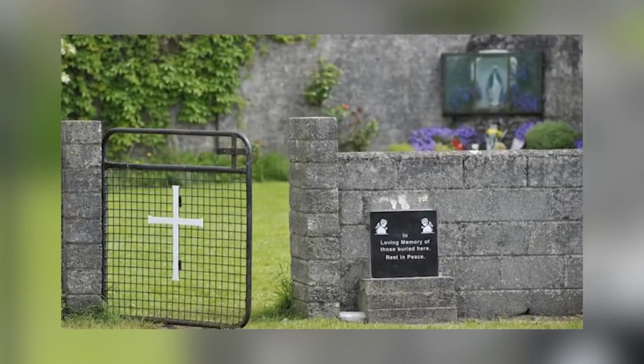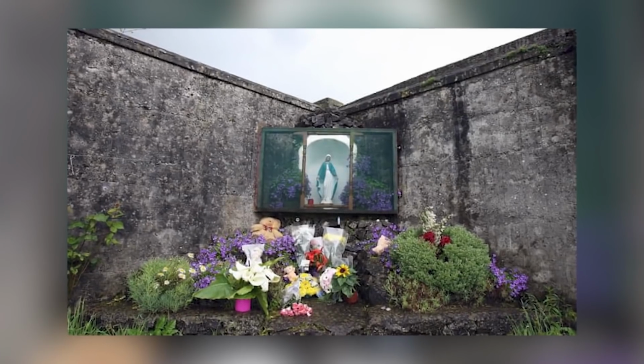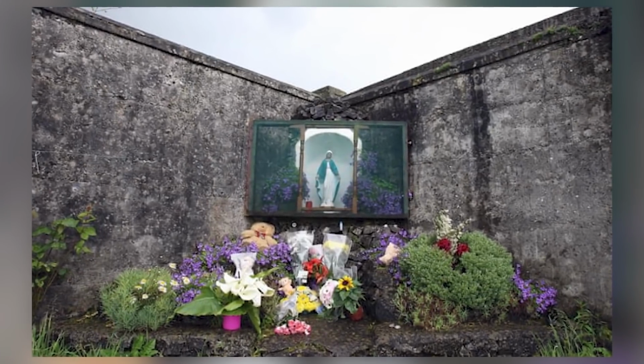In an archaeological dig, I bet you want to find dinosaur bones or old weaponry, maybe even some fossilized dinosaur poop. That's a real thing, you should look it up. Underneath the former home for single mothers in Tuam, County Galway, Ireland, were the remains of 796 babies. What the hell? It was a super baby grave. This is like something that came out of a Rob Zombie movie. It's almost House of 1000 Corpses.